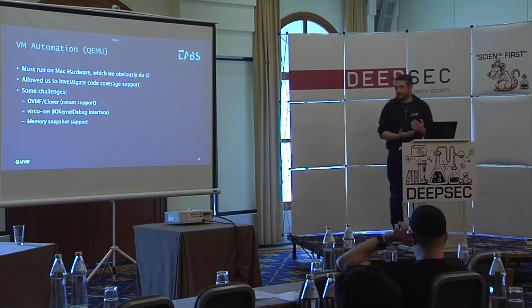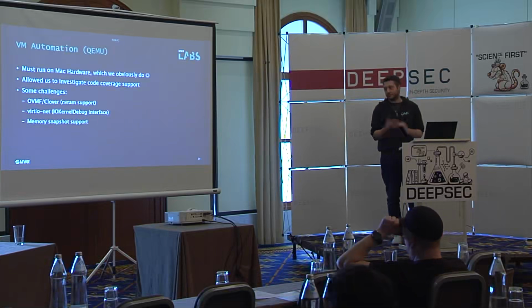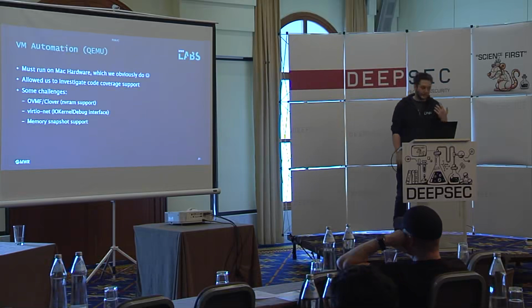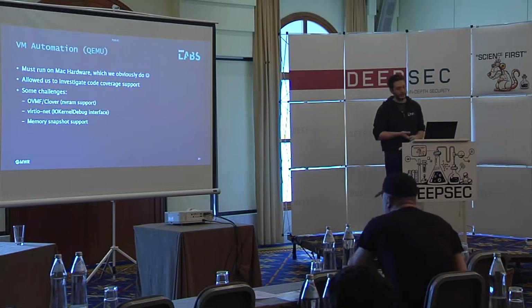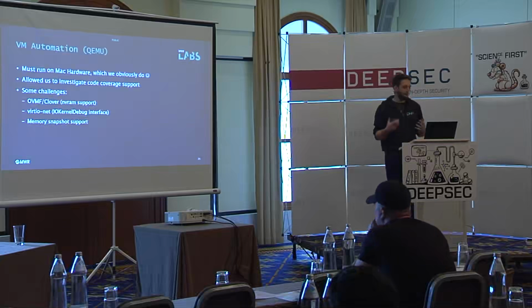There were some challenges with this, and some of these we've managed to overcome. Things like NVRAM support, so we use OVMF and Clover for this. Getting kernel crash dumps out, so the IO kernel debug interface was initially a problem, but we're using VirtIO net for that now, which seems to work pretty well. And if you were to run it on something other than Mac, it works pretty well under Linux as well. So we've heard.